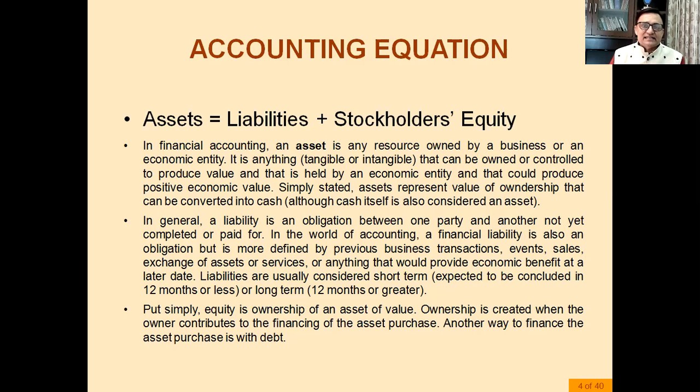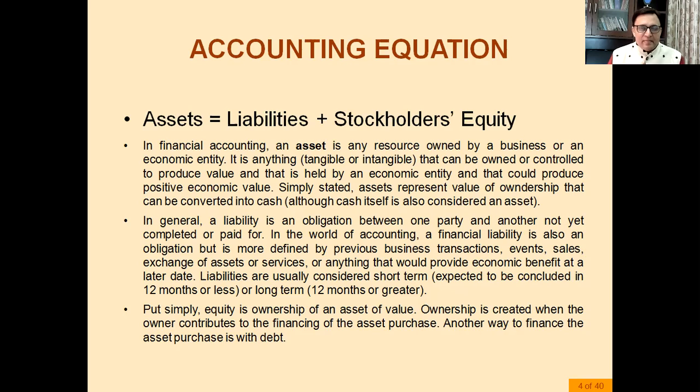So as far as the accounting equation is concerned, it involves assets equal to liabilities and stakeholders' equity. In business, whatever assets are there, the investment in such assets is made by two kinds of equities. One is loaned equity, that means the liabilities or the loans which we have taken from outside parties like our creditors. The second part is the amount invested by the owners, that is called shareholders' equity, or in the case of an individual, stakeholders' equity or individual capital.